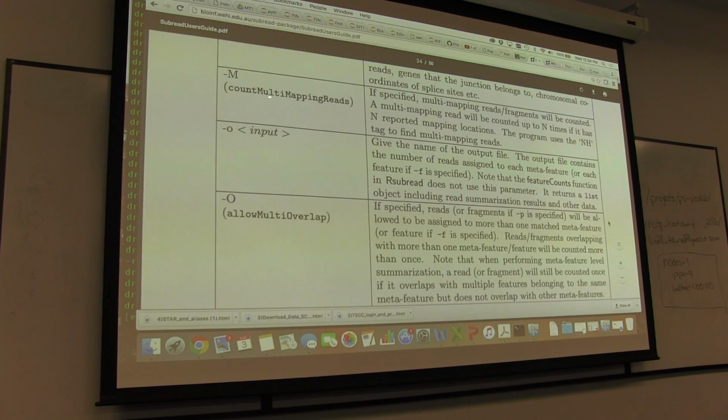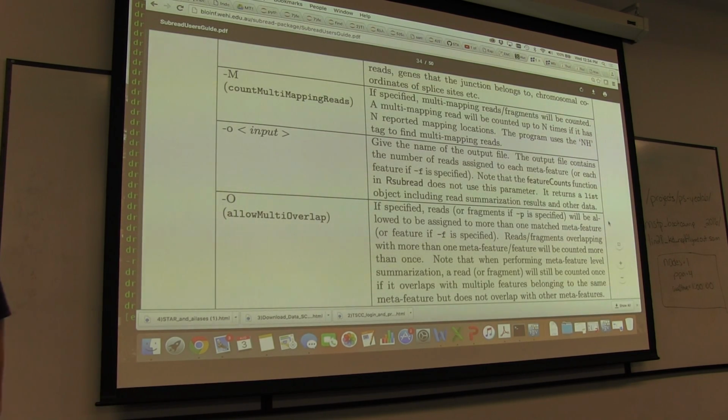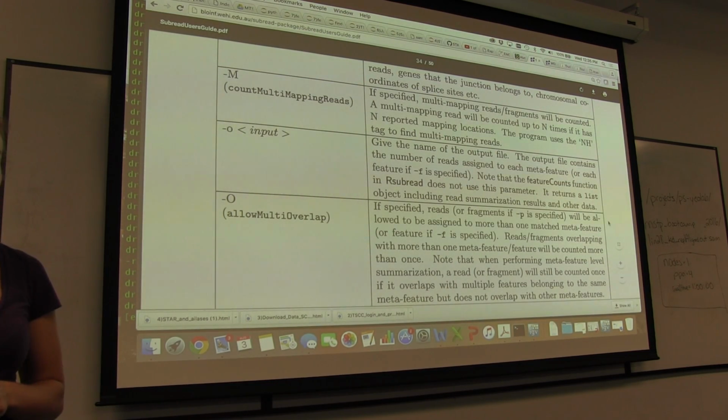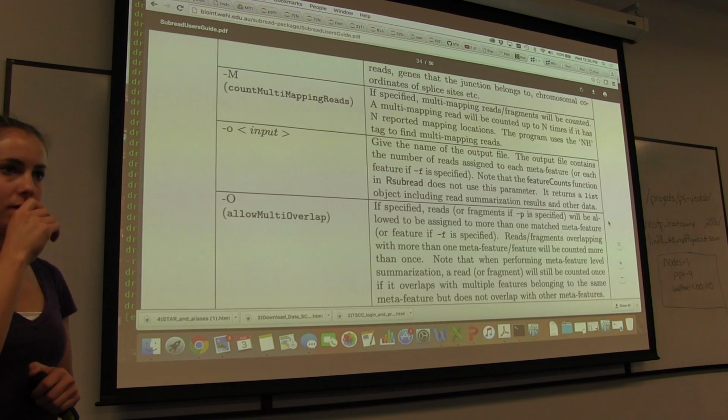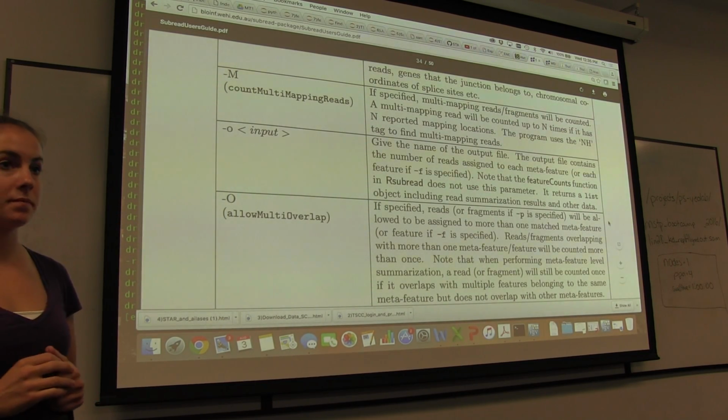Okay, what about -M? Okay, good point. 90% of our reads uniquely map. That's nice.